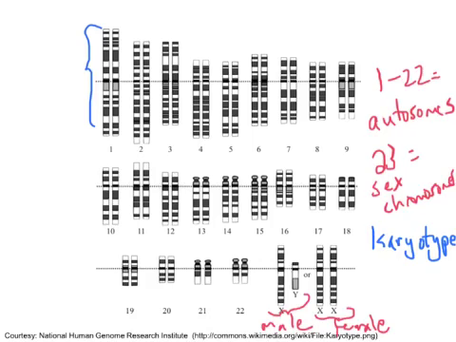Of course, gender can get a bit more complicated. You can have people who are XXY or people who are XO, meaning that they only have one X chromosome. You can also have people who are chromosomally male, but are unresponsive to testosterone, and so they never develop male sexual characteristics. Gender can be quite a bit more complicated than just your chromosomes.